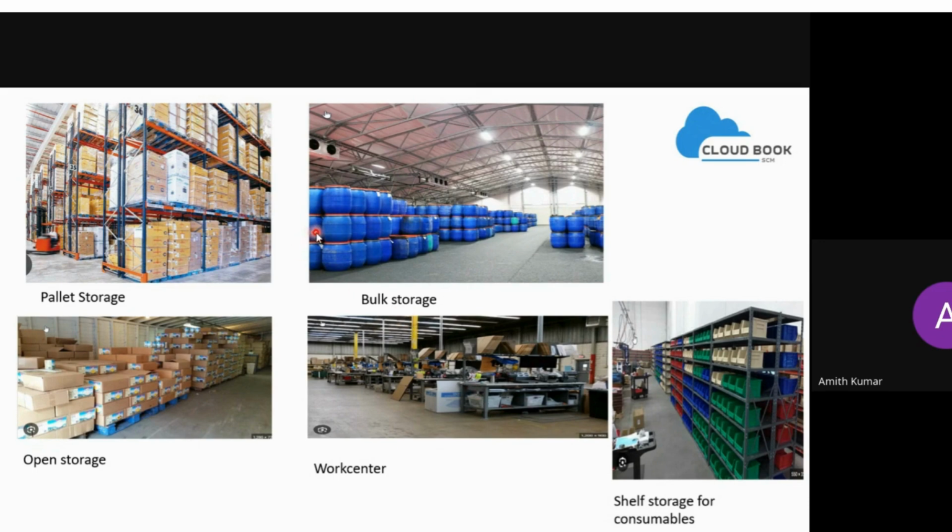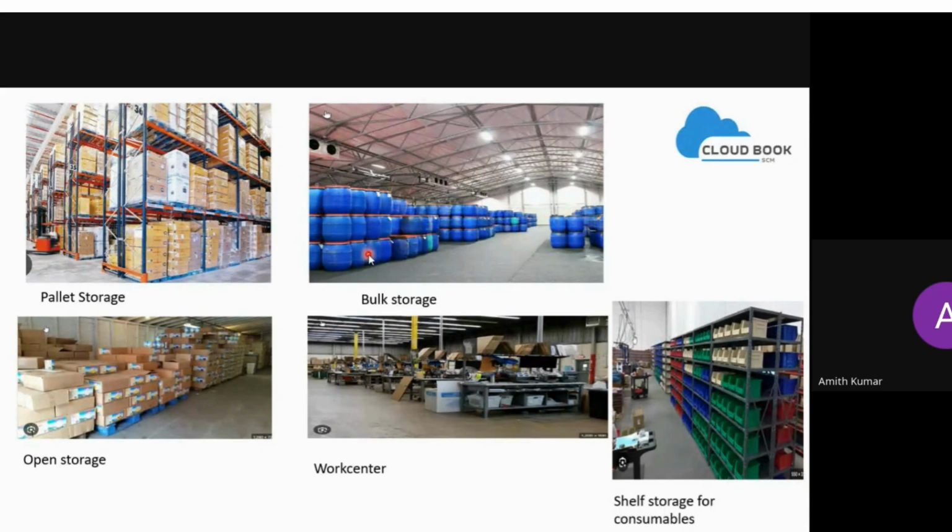Then we also have something called, so you see this picture, the drums which are in blue color, right? This kind of storage area we call the bulk storage area. So what is bulk storage? The bulk storage area will not have the structured storage as in the shelf storage or the pallet storage.